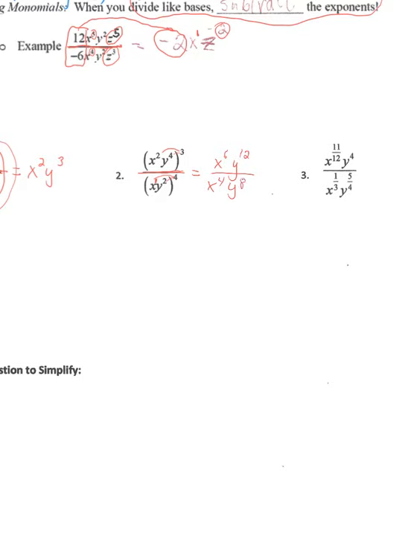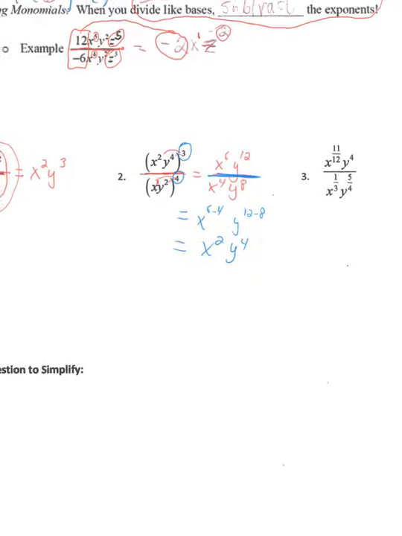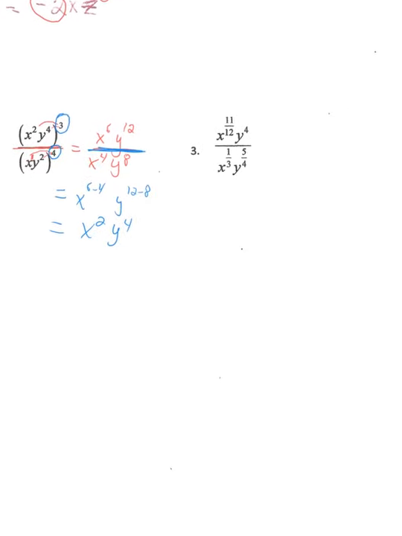So I followed order of operations, PEMDAS. PEMDAS says do exponents before you do any multiplication or division. So we just applied those exponents. Now I have division and I use my subtraction rule. So I get 6 minus 4 for the x, which is 2, and 12 minus 8 on the y, which is equal to 4. Okay. Now, it's nice when the numbers are nice and whole, right? Nice integers, 6s, 4s, 2s.